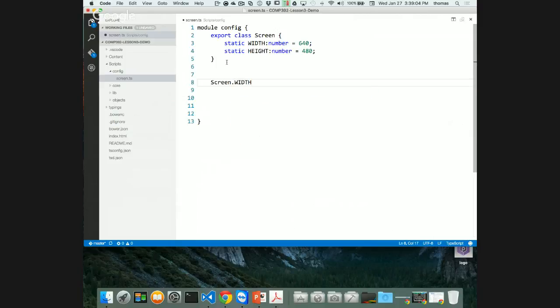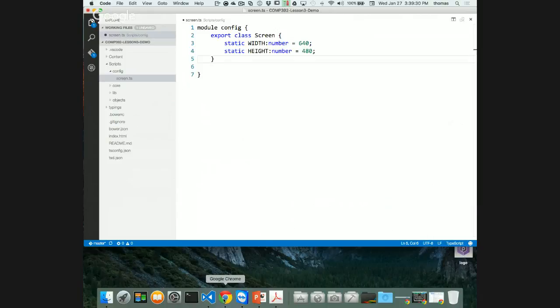If it comes up here in the module, how do I access it outside the module? Well, it would be config screen dot width. That's how it would look outside of the module, if that's what we want. And I'll fix that in a second. Okay, so let's do that. So I got my screen width, and this all the modules can do. Do I have a constructor function? No, because I'm never going to instantiate my class. I'm using these static keywords.